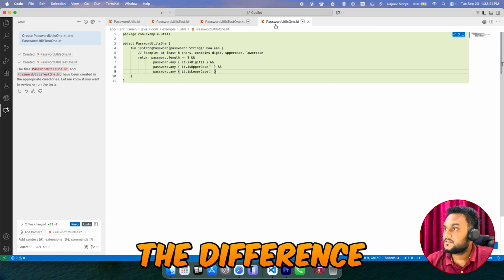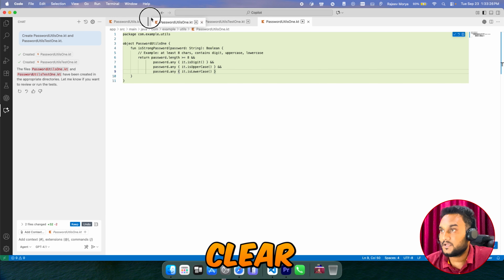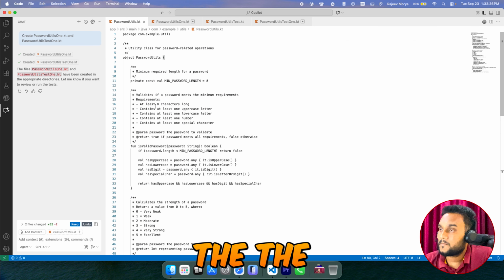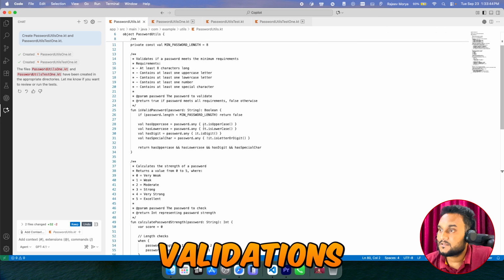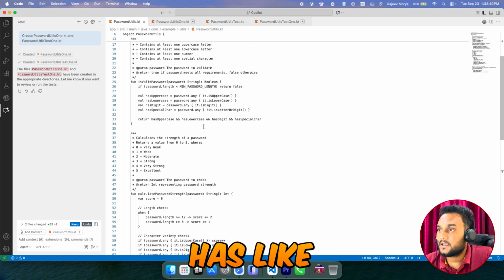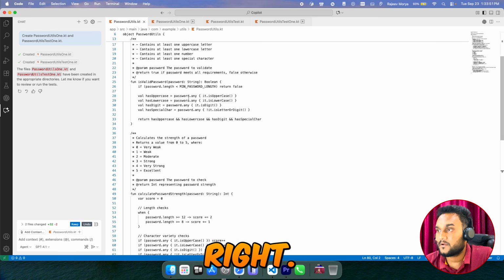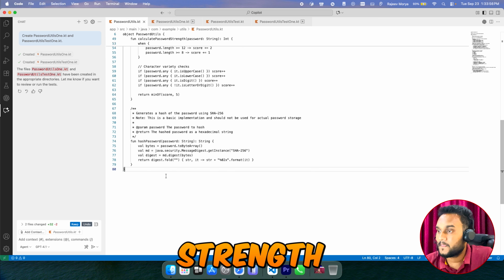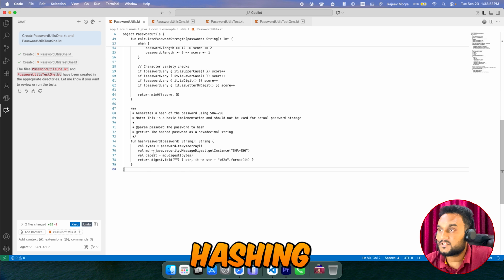So the difference is very much clear, as you see here. Considering it as a senior developer, Sonnet 3.5 has considered all of these validations which a password field mainly has, like validating the password, and then checking the password strength, and then hashing the password.